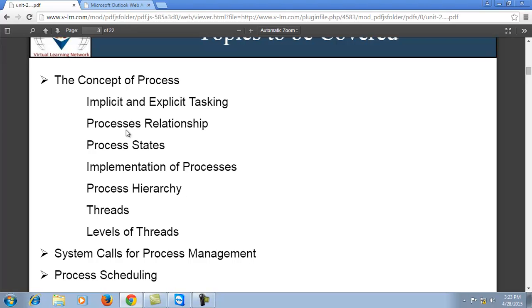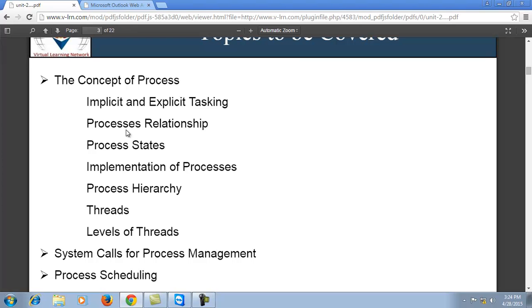What is a process? Before starting all the topics, we must know what a process is. A process is a procedure, a kind of task which contains a number of steps, a sequence of tasks used for the completion or execution of a particular job.